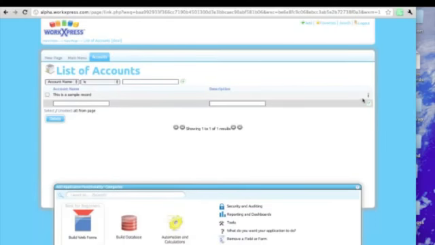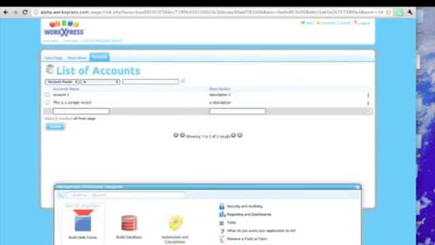And there it is. So our first record says this is a sample record and a description. Let's save that. Let's add a second record. And there we have a simple tracking tool. There's so much more we can do.